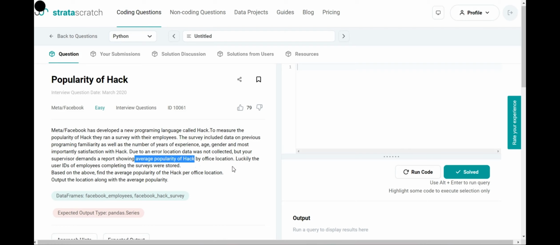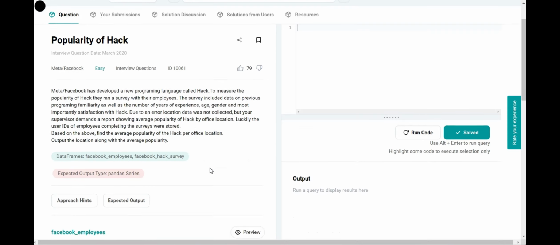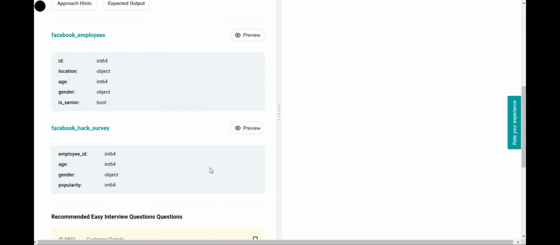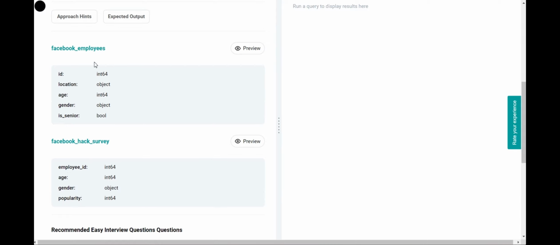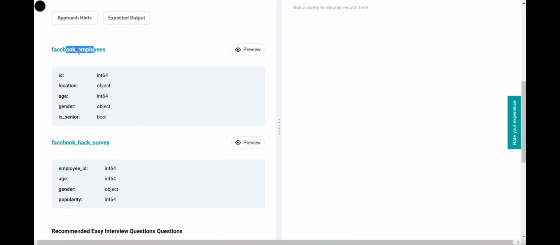Looking at the schema here, we have 2 tables. The first is the employees who took the survey. Okay, these are the Facebook employees. Not all of them took the survey. That's the first important thing that I should note, because it might actually impact your join. Then this is the Facebook Hack survey.